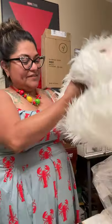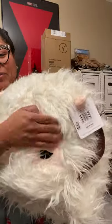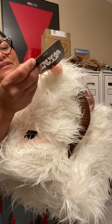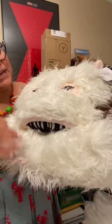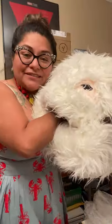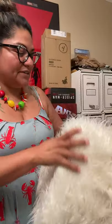But this is, oh, it's kind of stuck in there. But it's a wampa rug from Star Wars. He's got little horns. And this is the name of the company that made him. And it's so fluffy. Look at him. He's so soft. You stick your hand in his mouth. Ah, he's eating my hand. So, yeah, it's a rug.